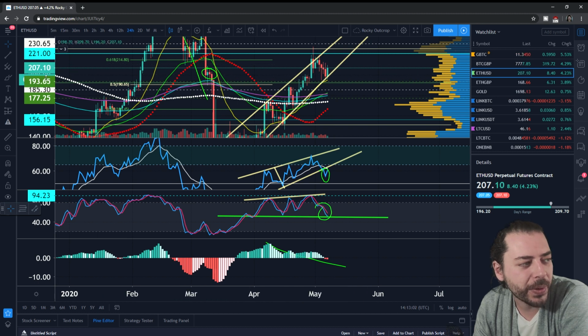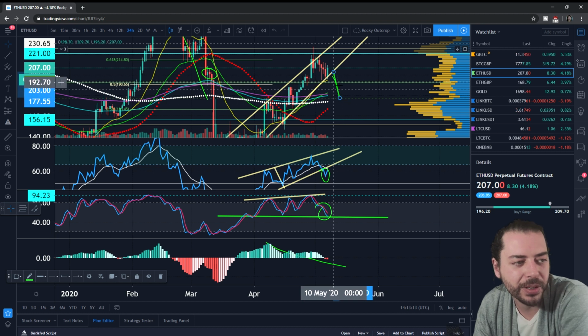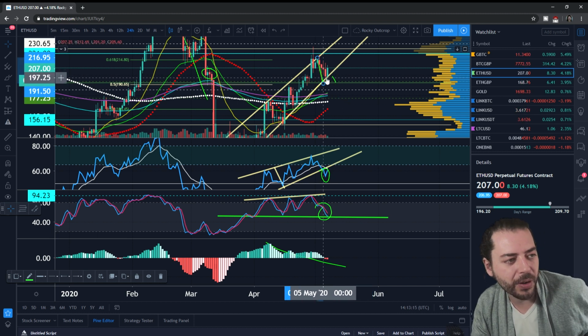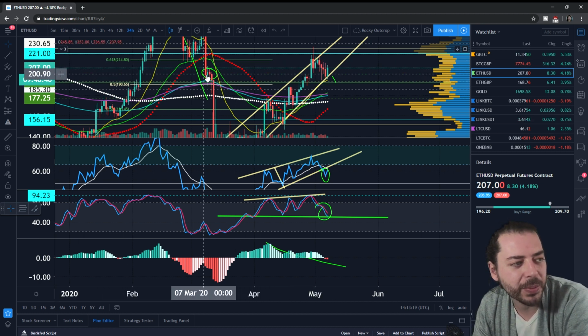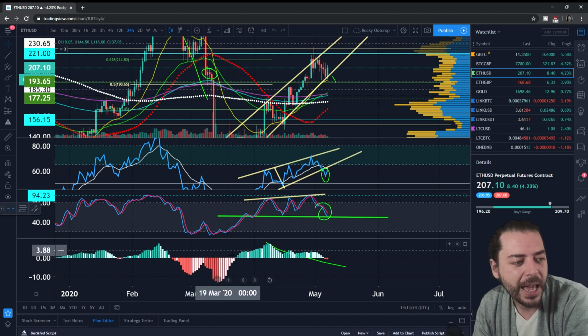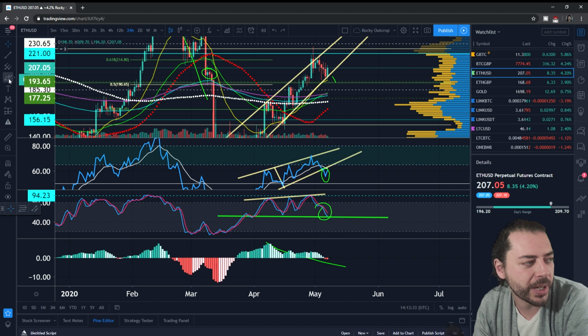I wonder at this point, if we do go down here and test these things, could we potentially see a measured move happen, or at least a chunk of a measured move? If I draw that idea in, you can see that perhaps we could go down towards that 177 area that we spoke about already, and that's maybe something to bear in mind. Now, I'm not particularly bearish on this because we're above this area over here, which was a previous consolidation period for us, and we're above the neutral line here on the RSI and the stochastics. This formation is inevitable during a rising wedge as well in the MACD.